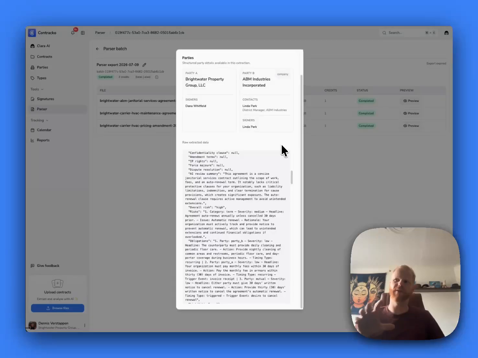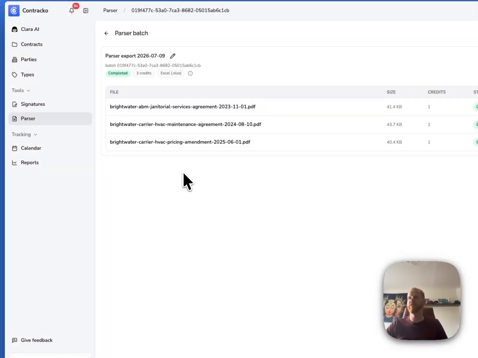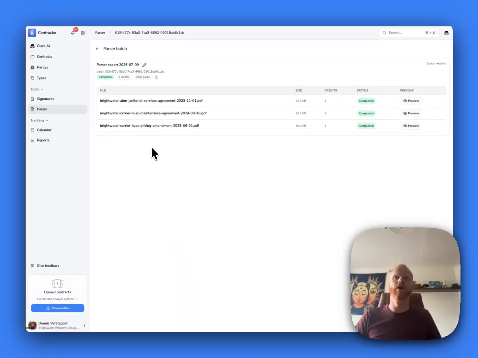So if you also need integrations with your own other contract software, maybe you need integration with your CRM, let us know and we can help you with that. So in short, that concludes basically how you can manage a whole contract flow for real estate.